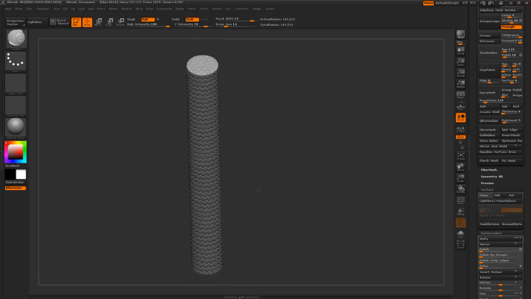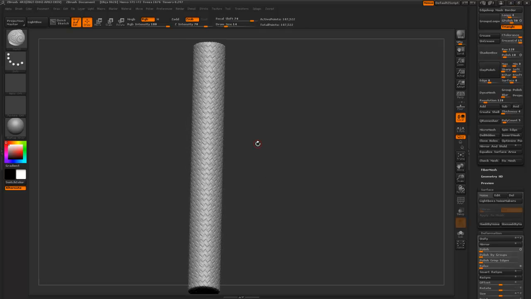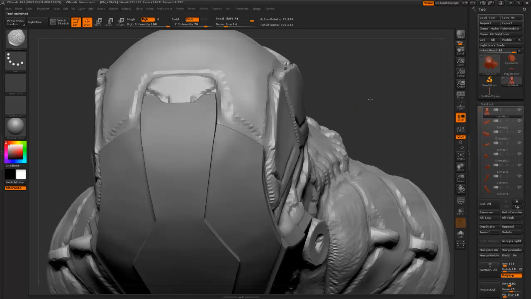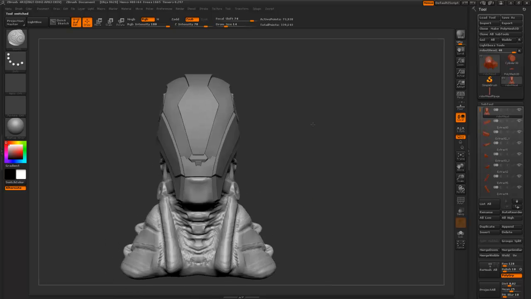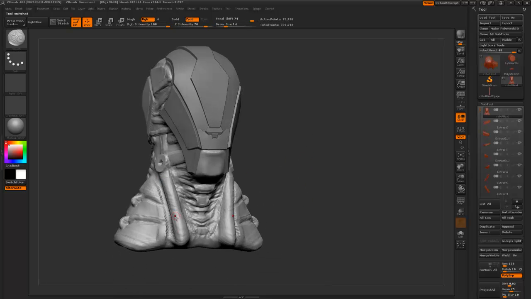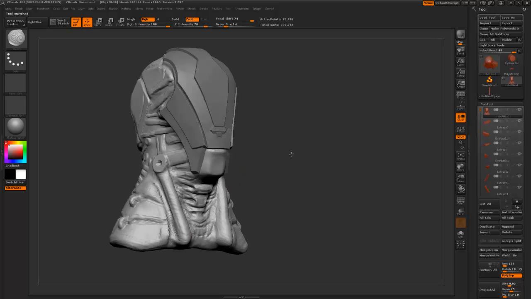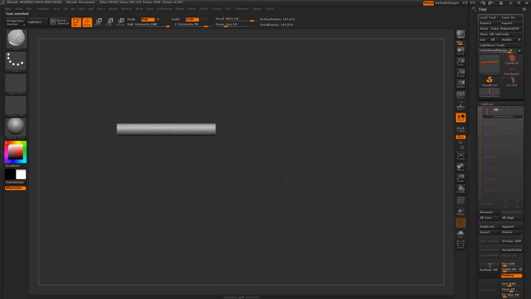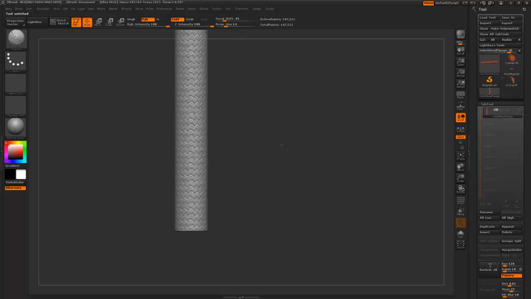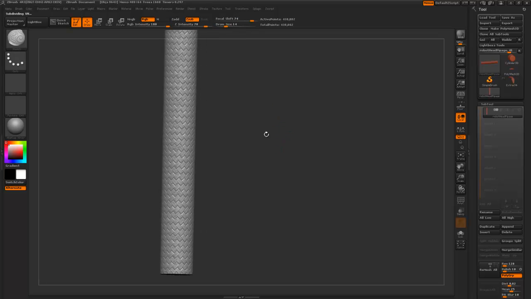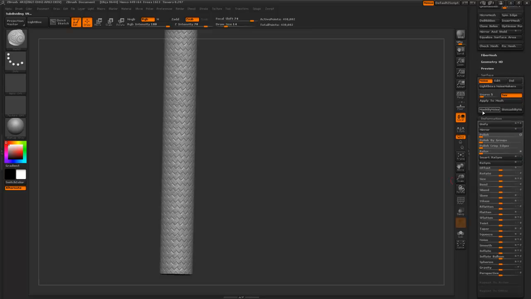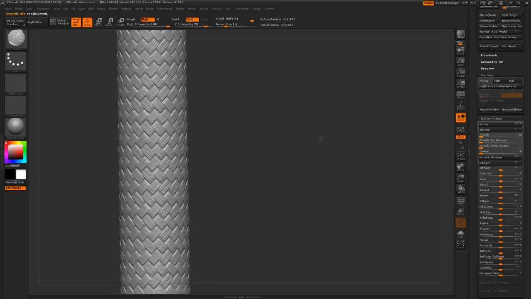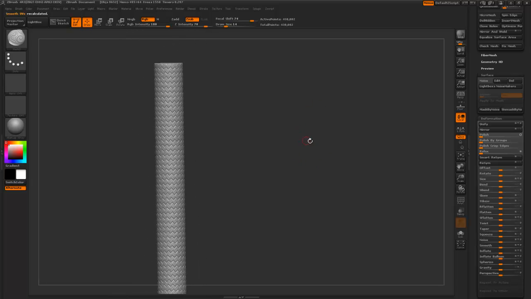I'm just thinking about poly count, because I've got to have 2 of these. Can I really afford it on this PC? I don't have the strongest PC in the world, so... If I subdivide again, they're going to be 400,000 each just with this piece. How much are these at now? 20,000. You know what, I'm just going to do it. I'm just going to go for it. I'm going to undo what I just did, divide that again, and apply that to the mesh. It's a bit nicer. Yeah, it's miles nicer, isn't it?